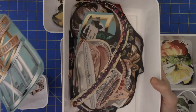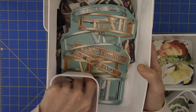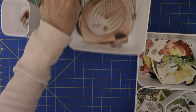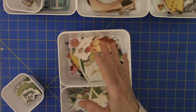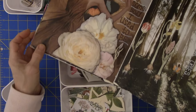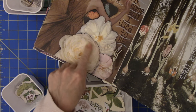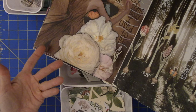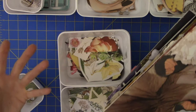So I've got this that has jewelry in it, and this has just the small rings and earrings that I've come across. And over here, as far as the flowers go, I have always saved bits and pieces of flowers that I've cut off. If I'm tucking an image in, like a flower in behind somebody, like right here, this flower is tucked in behind that one. I actually cut this extra off that's underneath, and I keep that because I can use it. The other half of this flower, where this is cut off, I keep because I know that I can use it.